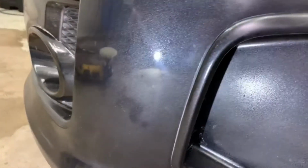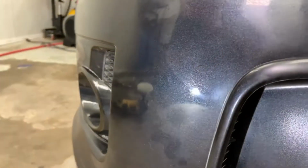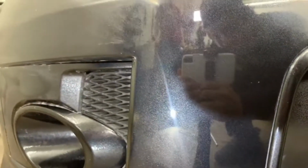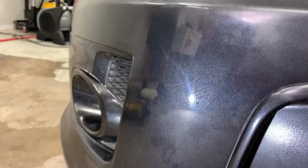So after the first pass of just the compounding stage, this is the aftermath. Pretty solid results. So if I take you to an area, this real matte looking haze, this is what it was before. And this is where I spent some decent time. Reflections coming through. Make sure you have a good light.